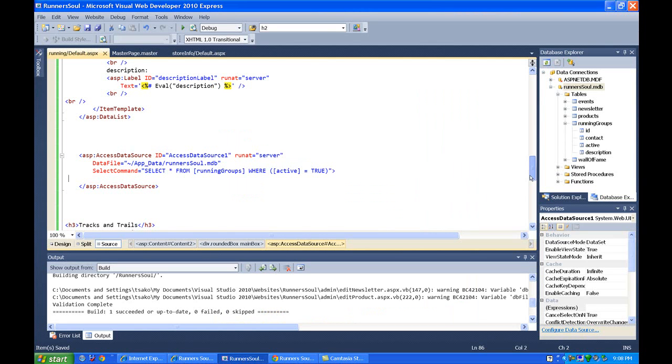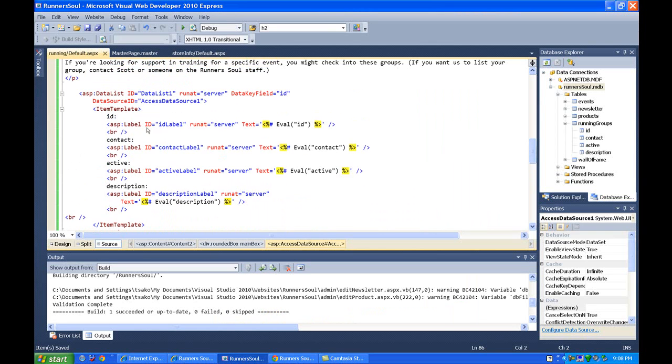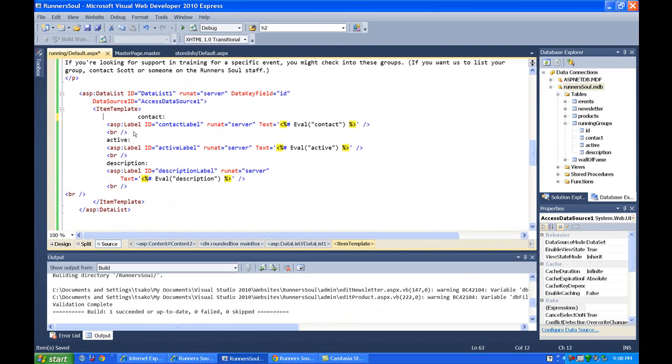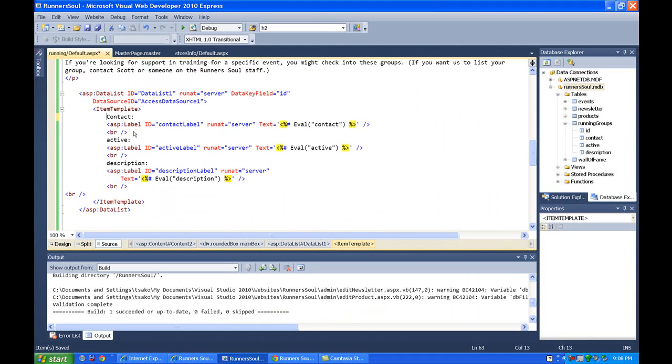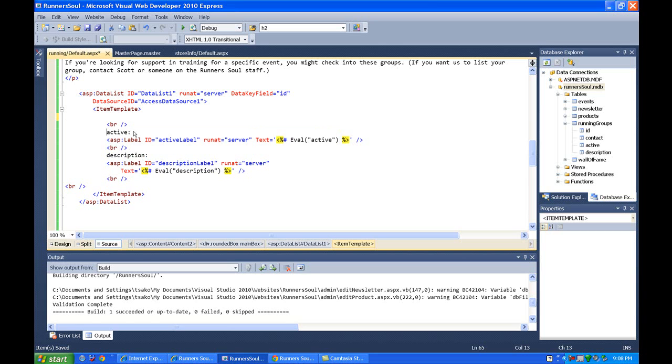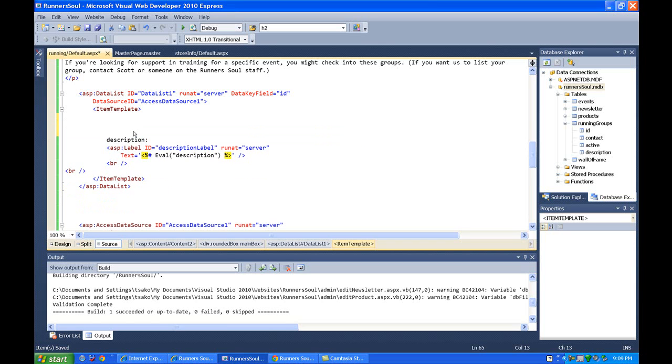We don't really care about the ID, so we can get rid of this one. We could possibly leave the contact stuff in here, but let's put this actually after the description. And then we'll get rid of the active. And we'll actually get rid of the heading that says description.